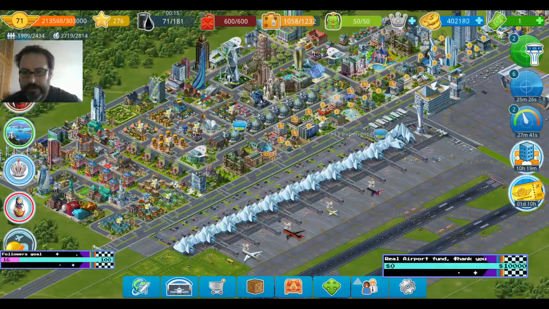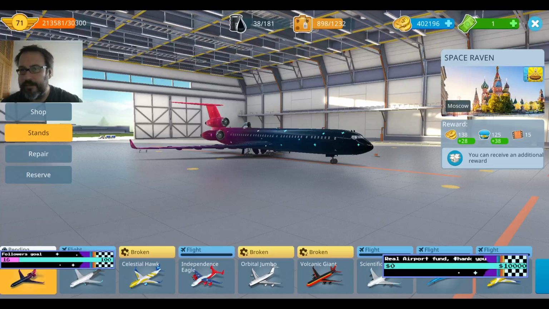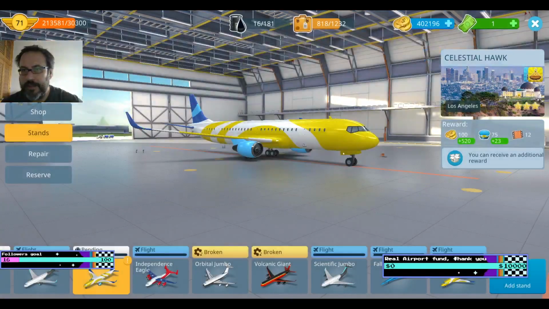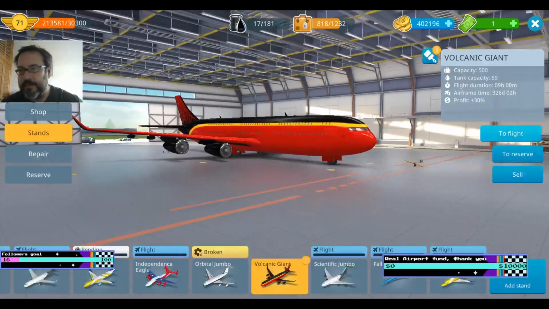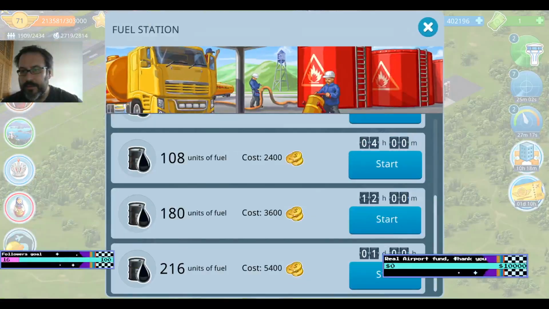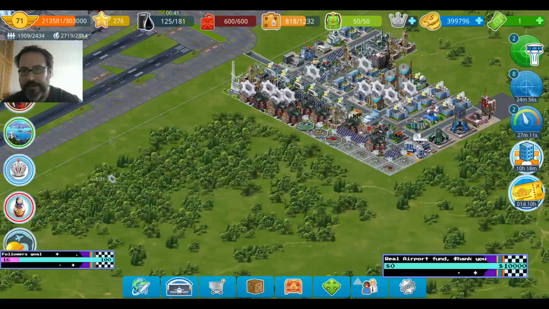To repair, so let's start with the easy one here. Repair, speed up the flight, let's go buy the Los Angeles one here. Repair, speed up the flight, buy the big one. Oh, we need some fuel, which we have available here, and get 4 hours here. Let's replenish stuff here as well.